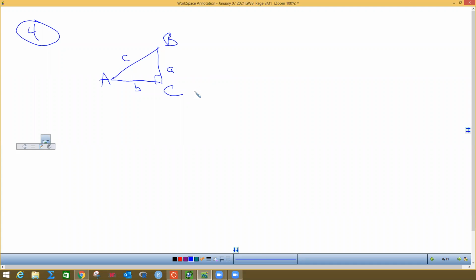Number 4 on the right triangles worksheet says angle B is 56 degrees, 48 minutes. And it says that side A is 63.1. Now, are those rounded? No, those are exact answers. All the rest of our answers are going to be rounded, so do not use those other answers when you're finding the other missing parts.